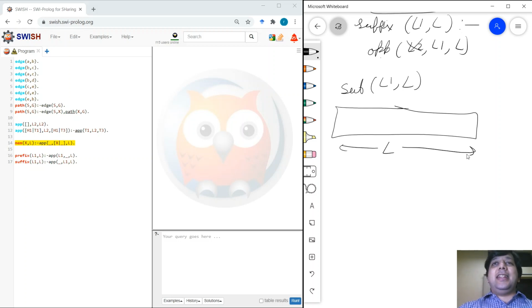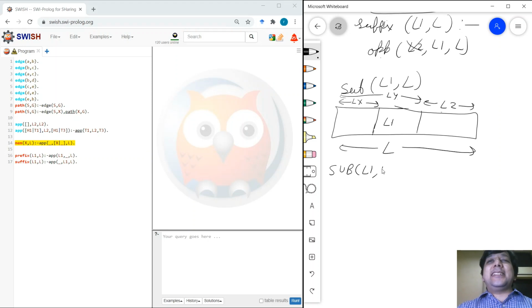So this is the large list L, and L1 is some sublist over here. Of course, I like to use append and use lots of variable names, as many as possible. So let's say this is Lx, and Lx appended to L1 gives me Ly. So this is Ly, and Ly appended to Lz, taking as many variables as possible, gives me L. If I can find such Lx, Ly, Lz, then it's okay.